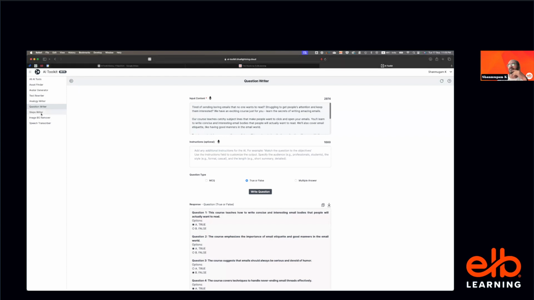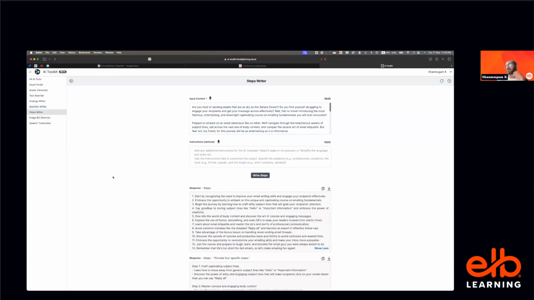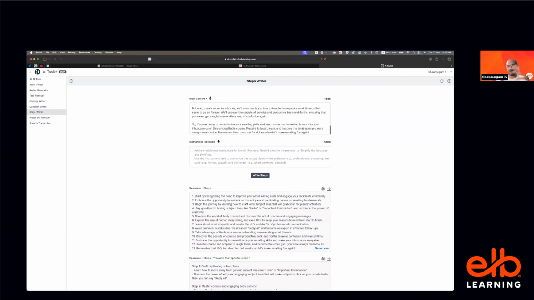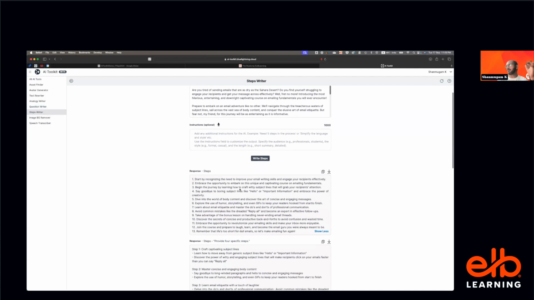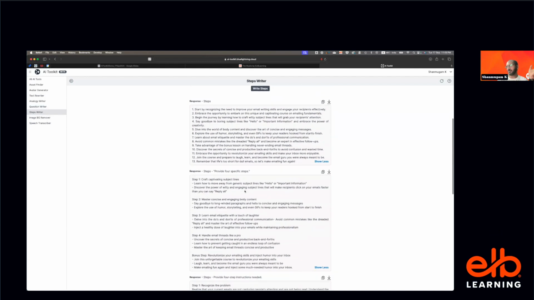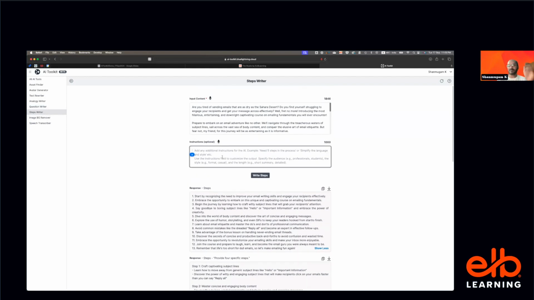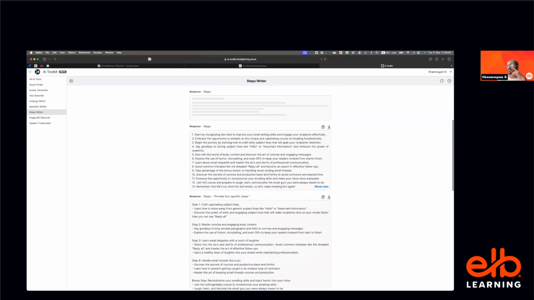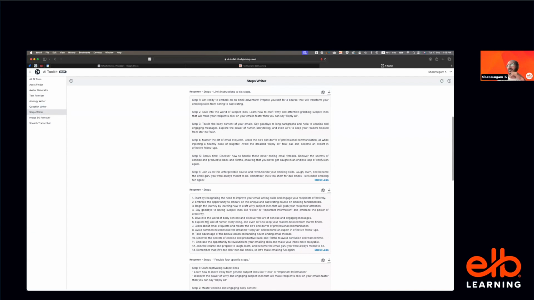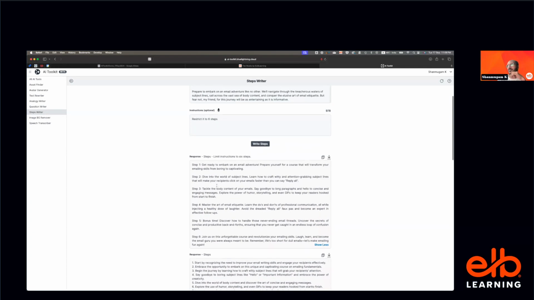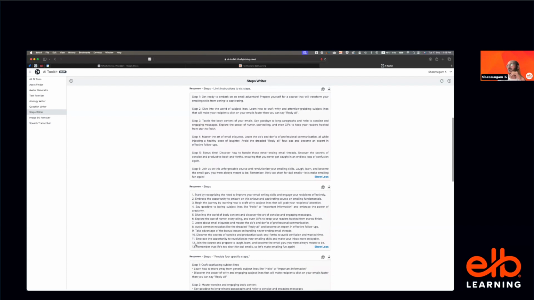And then let me move to step writer. So you have a bunch of text that you want to convert into steps or a process. So you can provide the input text, and you can see that some of these experiments I've already done. You can also say, restricted to, let's say, 6 steps. It actually tries to fit into the number of steps that you are trying to give. If I leave it without any instructions, you can see it gave me 13 steps here.